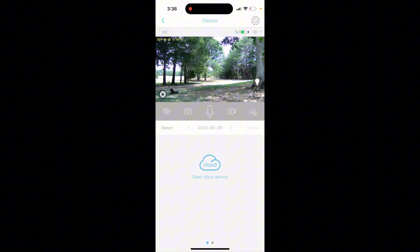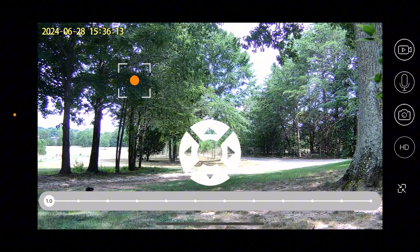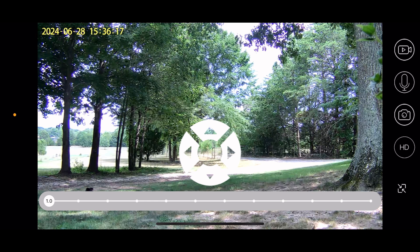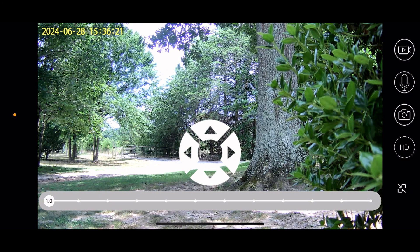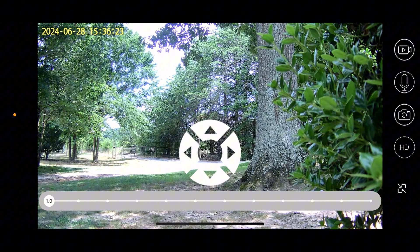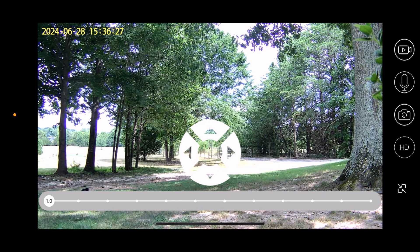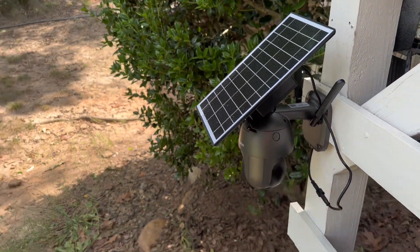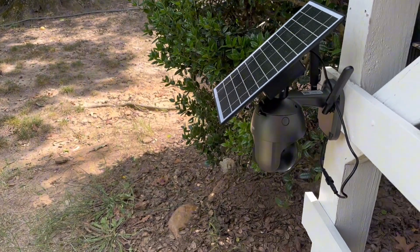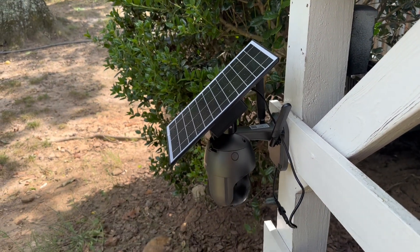So I'm inside the app now, and I can make the view larger just by pushing on it — it goes to full screen and then you can adjust it left or right by pushing the button. It does take a minute for the video feed to update — I push right and it takes probably five seconds or so. When I push left or right, standing out here by the camera, it moves immediately but the video feed takes a moment to update. Overall I love where it's mounted, the fact that I can turn it, adjust it, set it to trigger on motion and send notifications, and the fact that it's solar powered I absolutely love.